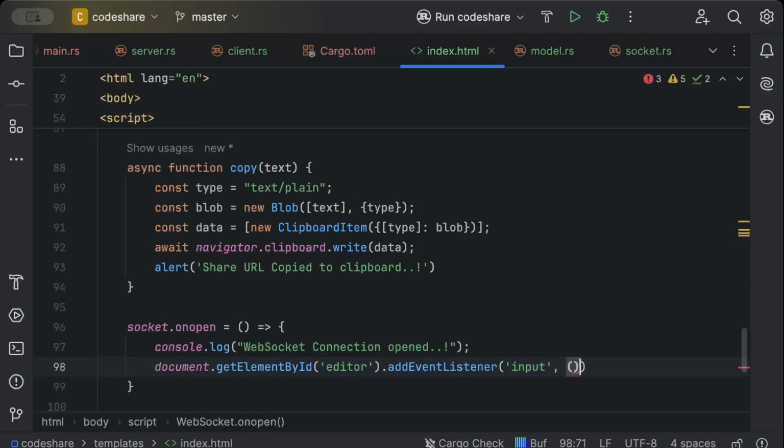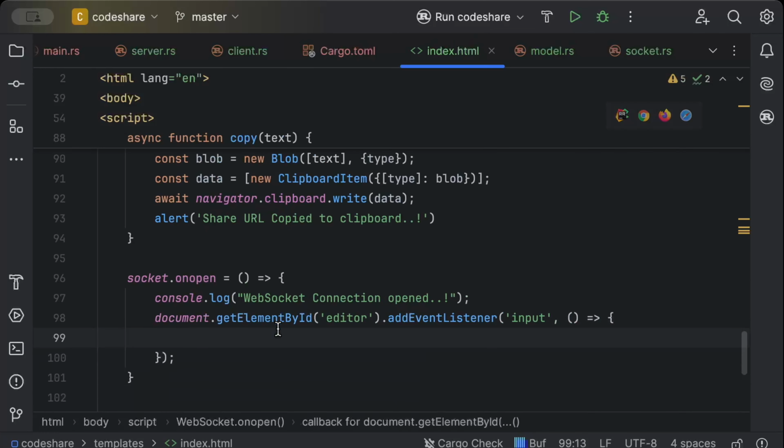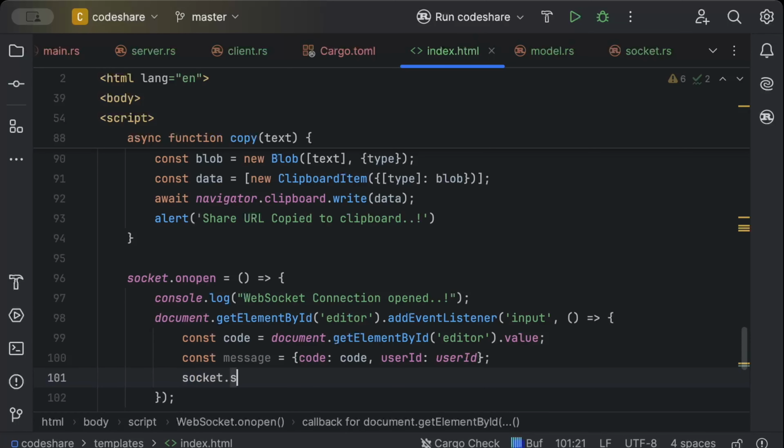Now we can add some throttling here, but for now we'll just send as the user is typing. So const code document.getElementById editor.value, const message code, userId as userId and socket.send JSON.stringify message.